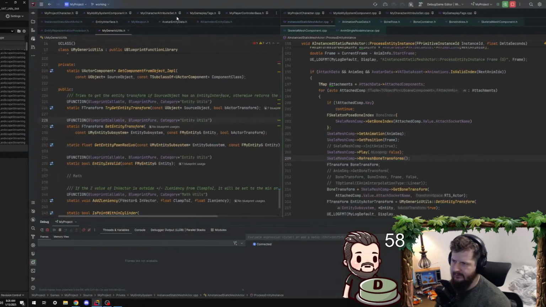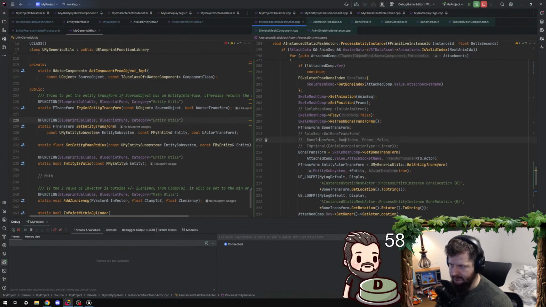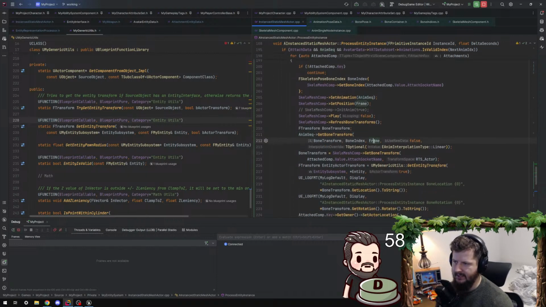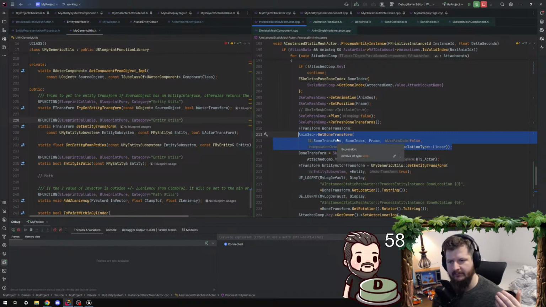So yeah, what I've been trying to do is get the currently animating anim sequence, the current Vertex animating anim sequence, and I thought I could just query that at the specific frame. But what I realized is that this just gives you the bone transform relative to the parent bone, which would mean I would need to accumulate all the relative transforms while I walk up the bone chain. It just seems like a pain in the ass.